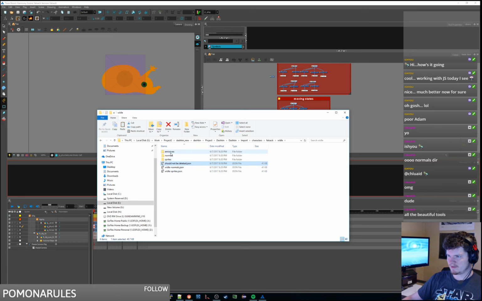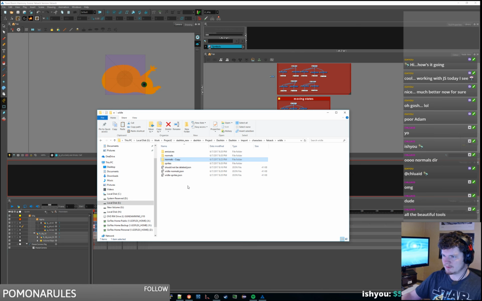I don't want stuff that's not in these 3 folders to be deleted, but I want all 3 of these folders to be deleted. And if we have hand-painted normals, I want them to be here, and I don't want the export process to touch those from Harmony.